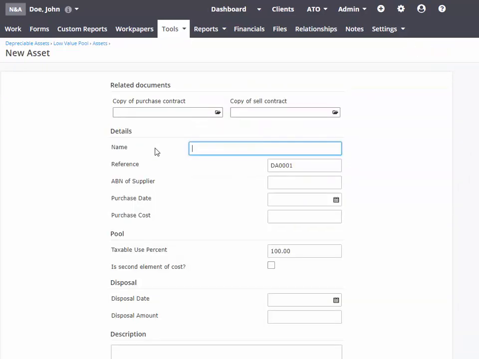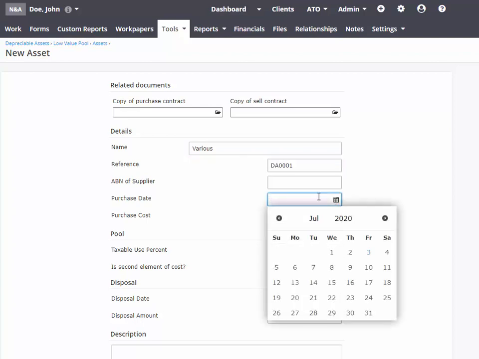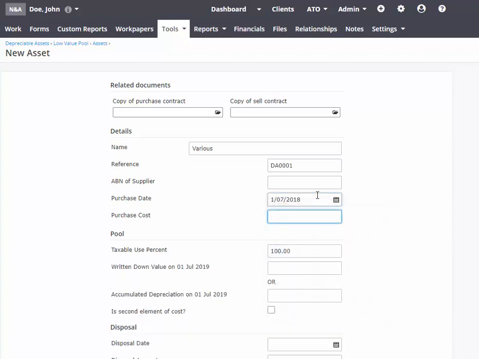So we need to add in an asset now. Various, we'll just say various, because really what we'd be doing is adding in all the little assets that were there, but I don't know how much value there is in that if you've already got your records for all of those assets. They would be sitting in there from the 1st of the 7th 2019. Who knows when they were in there from, and maybe the whole lot of them cost $6,000.